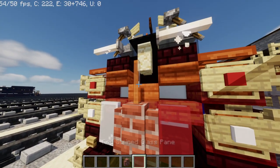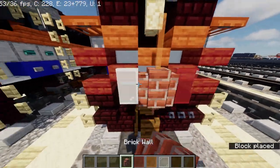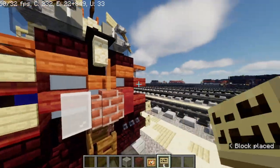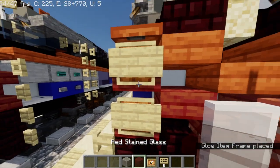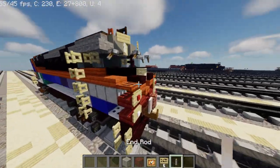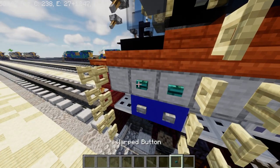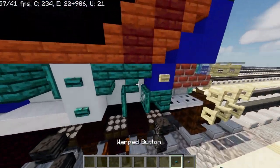Brick wall. A red sandstone pane, red stained glass pane, orange stained glass pane, and white stained glass pane. White stained glass and a red stained glass, glow item frame, and a birch sign. End rod. And now for some detail. Warped button, stone button. Birch button.